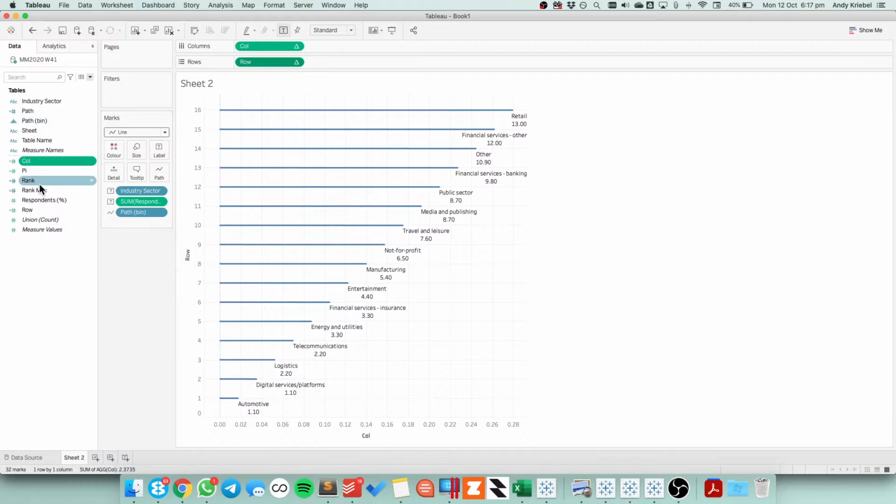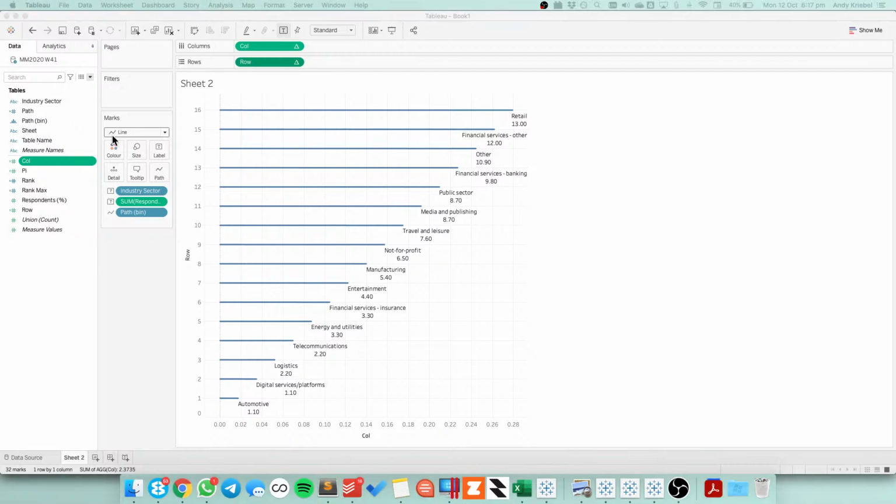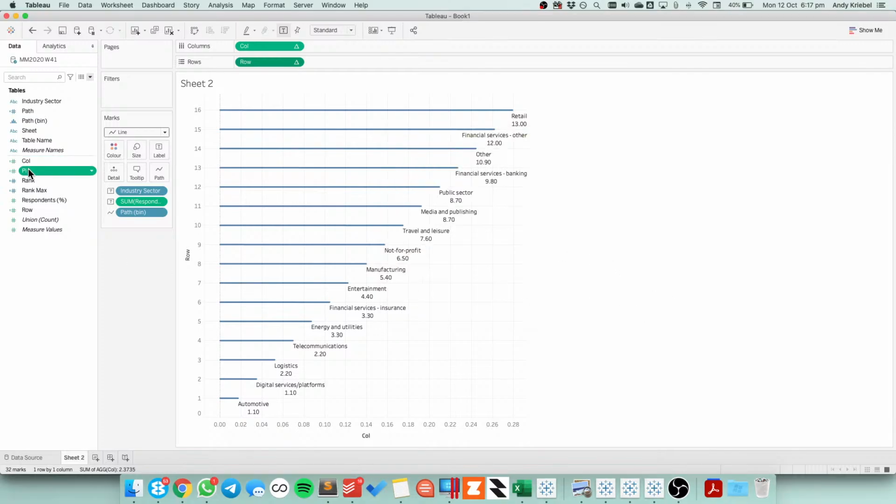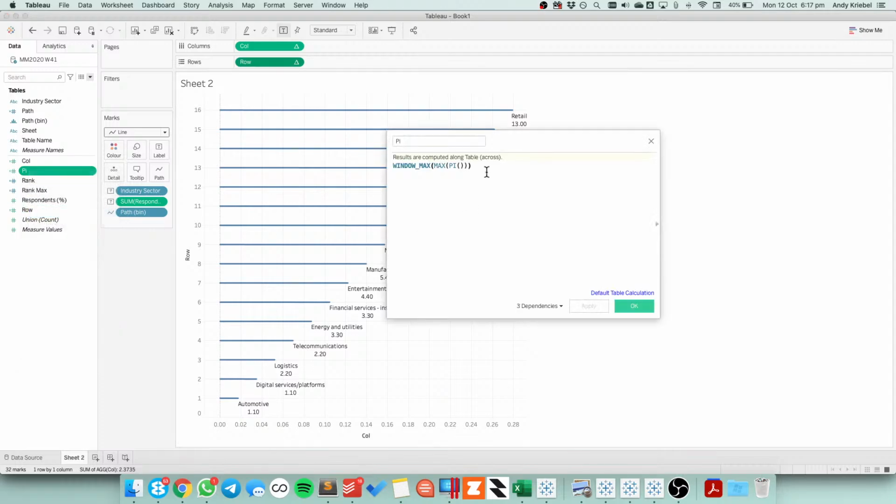So this is why you don't create complicated things, because they're too difficult to manage. All right, so let me just double check the pi calculation. So window max, the max of pi, I'm just going to copy and paste that. It should be the same, yep.